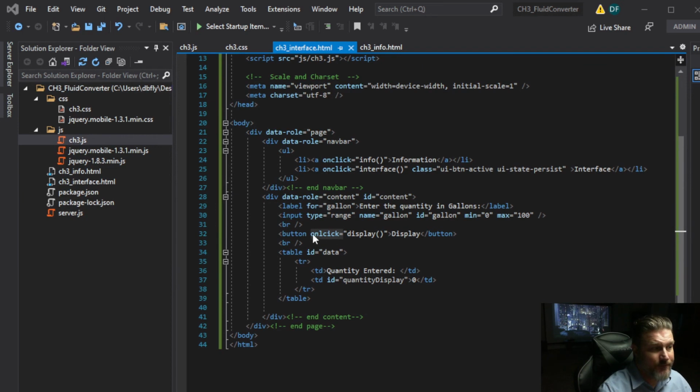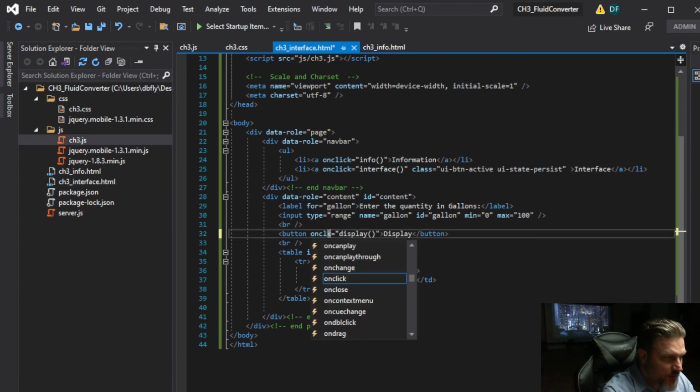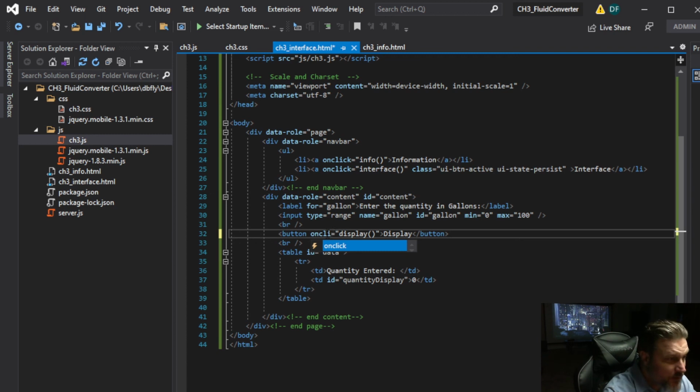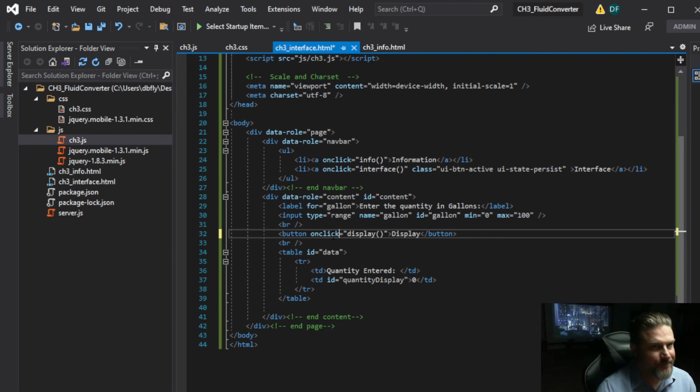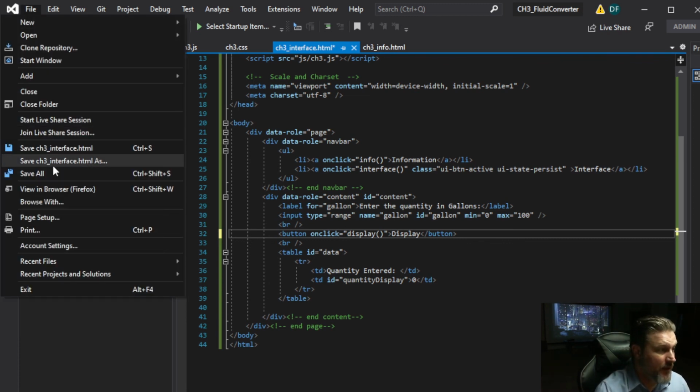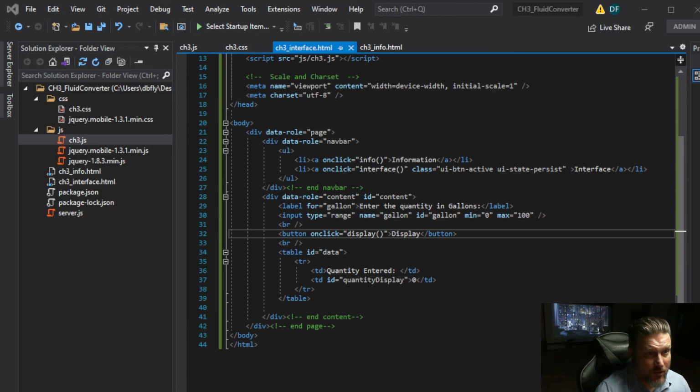If you look here, I spelled onclick wrong, so it didn't work. You probably are going to have a lot of problems like this. The insert key is not pressed. Onclick. Sometimes when you're running these problems, it's just defeating, and then you find it's something that simple. Oof. Anyway, save all. Refresh.